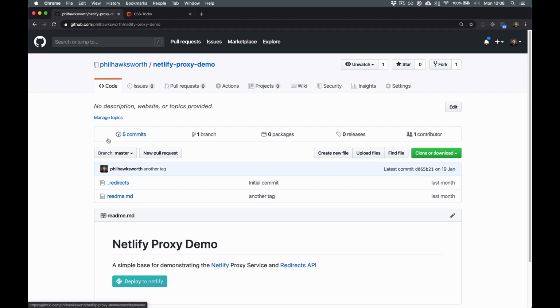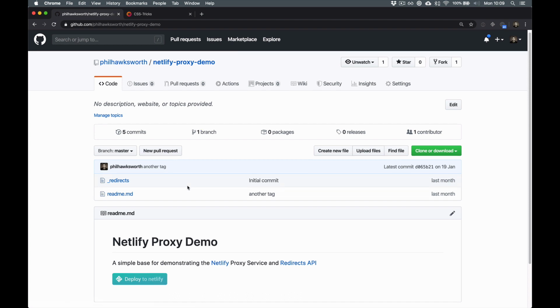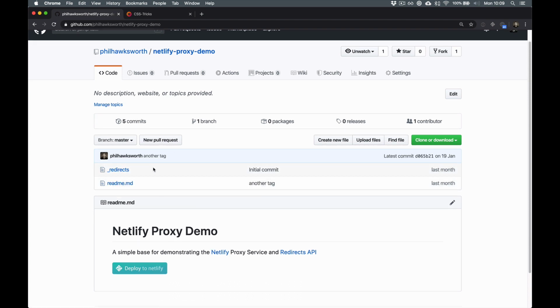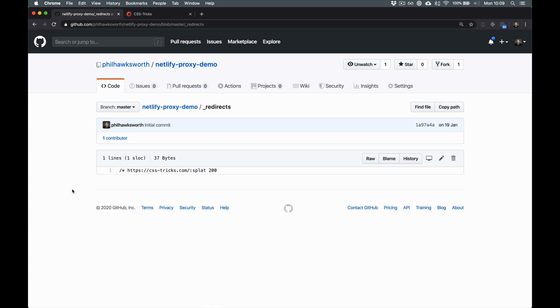I've created this tiny little example demo site. I'm going to use this as the source of what we're going to demonstrate, just as this little final demo. You can see the only resources that are in this site, which we're going to clone and create as a new site of our own in just a second. There's only two assets. There's the README, which is just for here, so we get a little button to make it easier to deploy, and a redirects file. And we've seen one of those already. We were generating that ourselves with our build.